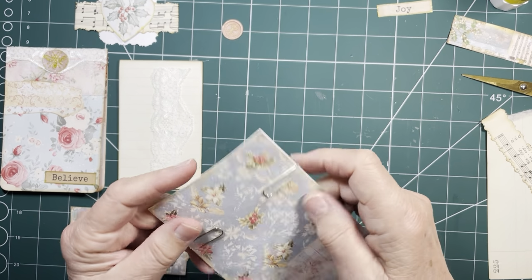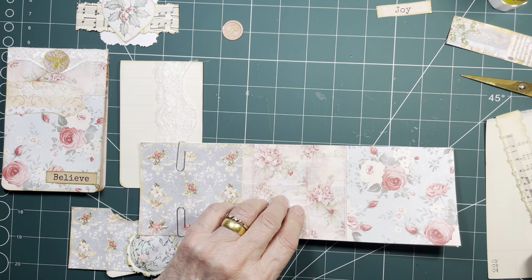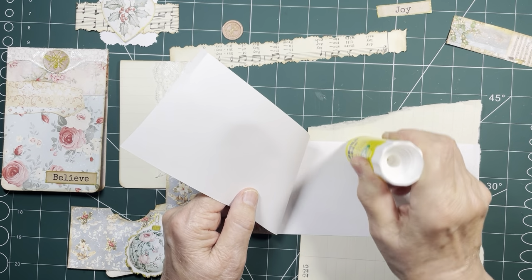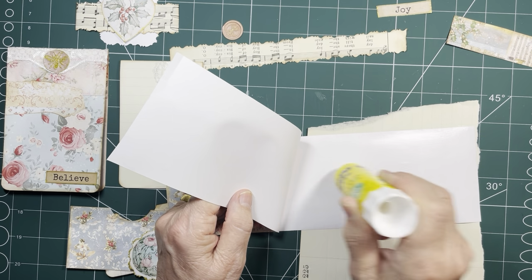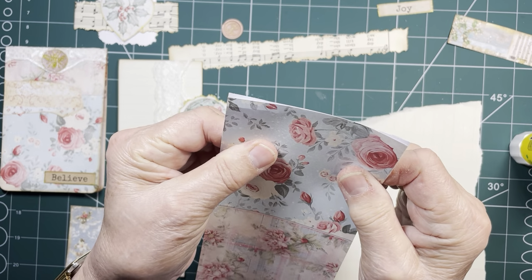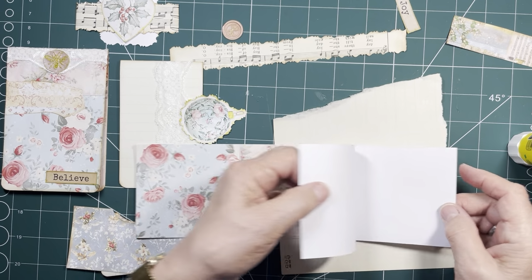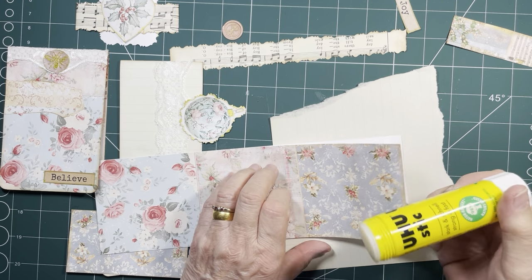Now the reason I got, let me make sure they're together. Turn it over, because when I was trying to glue it, it kept moving. So I put the paper clips there just to be able to do this without it moving, if that makes sense. So I'm doing one half there like that, and hopefully that's not going to move, and hopefully they're joined together. Let me see. That's fine. So that's that. And then I can take the paper clips off because the one end is already glued down, isn't it? So that should be easier for us. So remember that if you're trying to glue something as long as this, it's easier with the paper clips.